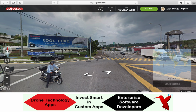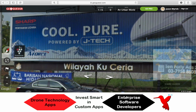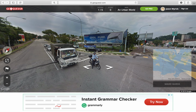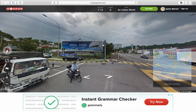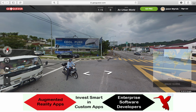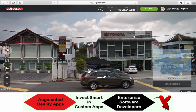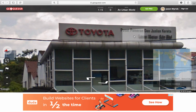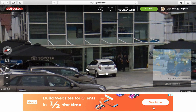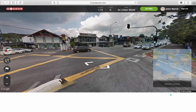Okay. Well, definitely a little bit helpful with some signage here. Too bad I have no idea about any of this. That's an Isuzu truck. They're not very common in America. I haven't ever seen one in Canada. Lord, I cannot read what that says. Okay. Toyota. Okay, Subaru. These are definitely Asian cars, so that makes me think we are somewhere in Asia. Because most of the cars are Asian. I can't tell about their license plates, though. Toyota, Subaru, Isuzu.